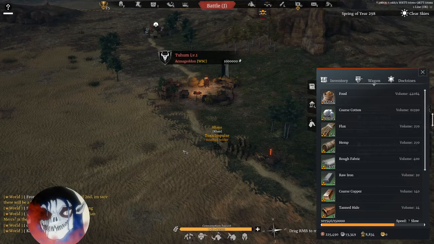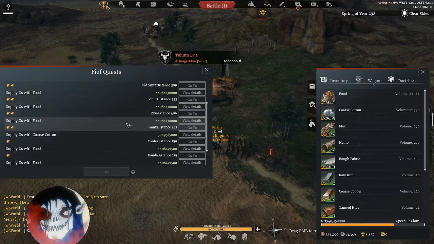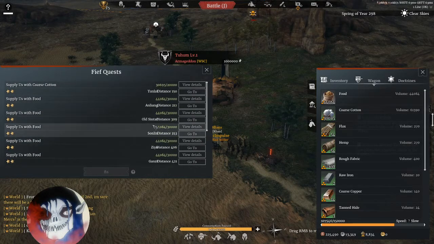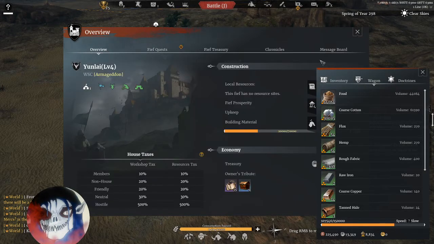Now I'm going to show you the quick search for fief quests in your area based on what's in your wagon, and that's this little fief quest search. This does not have an infinite distance, so I am not looking at all the available fief quests in the region, just what's closest to me. I believe within 500 units of measurement for distance. So I can do view details. It'll tell me which ones I have the resources for. I can go to overview, see who owns it.